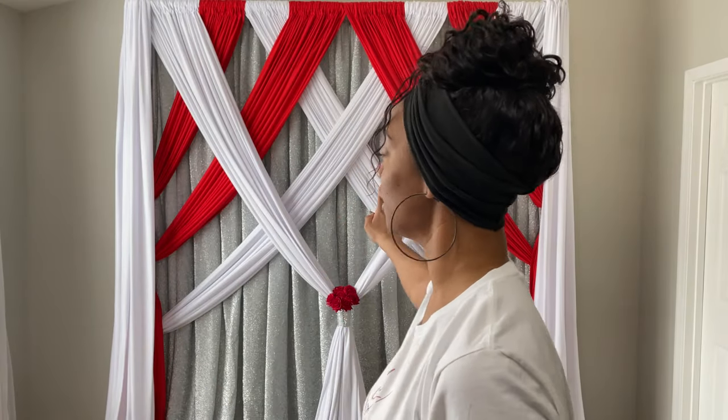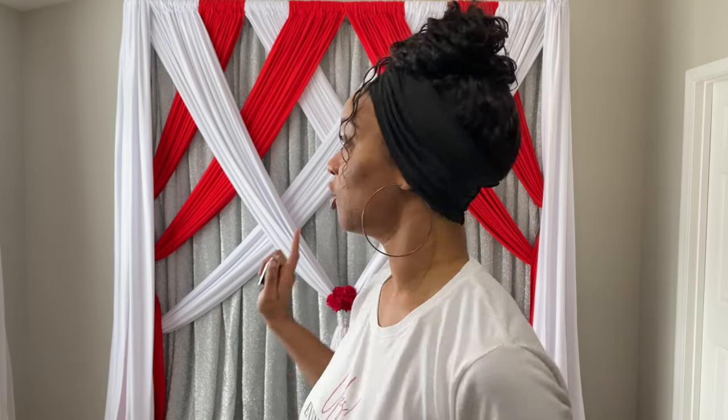So here's the backdrop. What do you think? Let me know in the comments, what do you think about this backdrop? I love the design of this backdrop, but if I was doing this for a client and recommending this for an event, I would probably use different colors, all right? I used red and white because, of course, those are Valentine's Day colors, but you could always use whatever color you want with this backdrop. It really just depends on the theme or the color scheme.